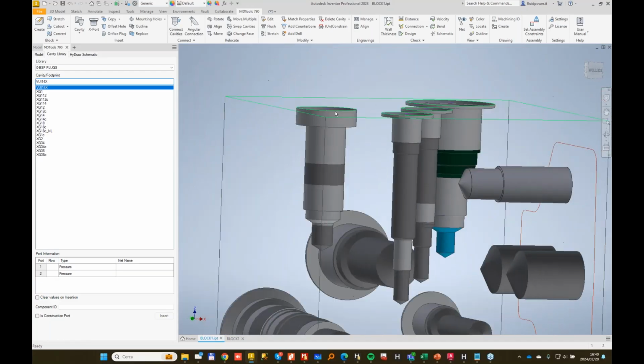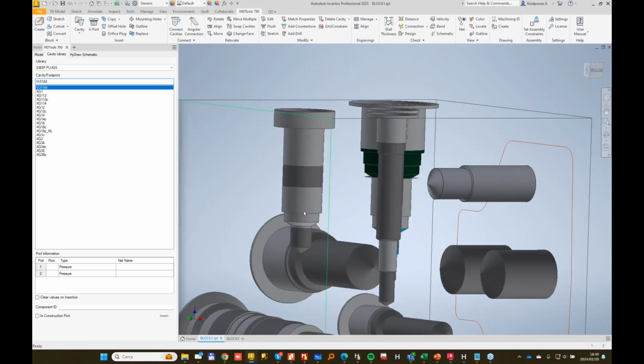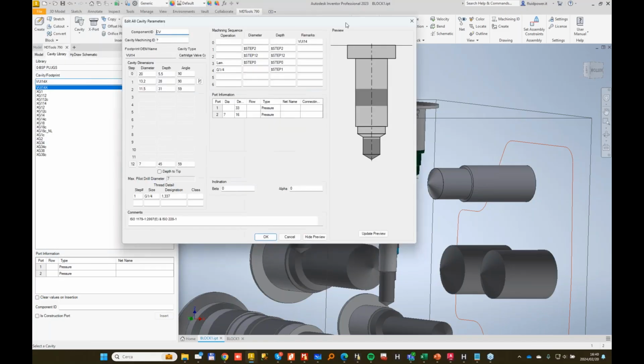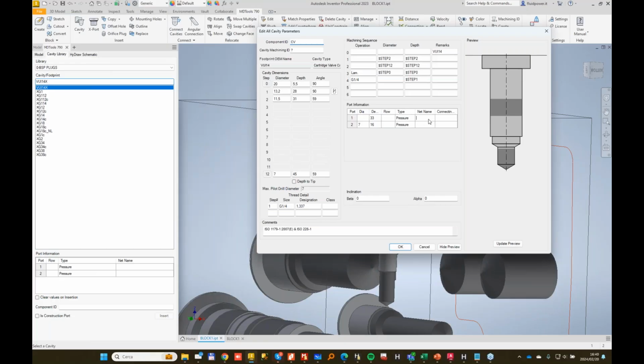So as you can see, the cavity is modeled with just one single thread and 2 ports. This is a different cavity. I show you how it is modeled. It's like this. We can define net names. In this case, the cavity can be sunk more or less. The command is the same, stretch cavity step.